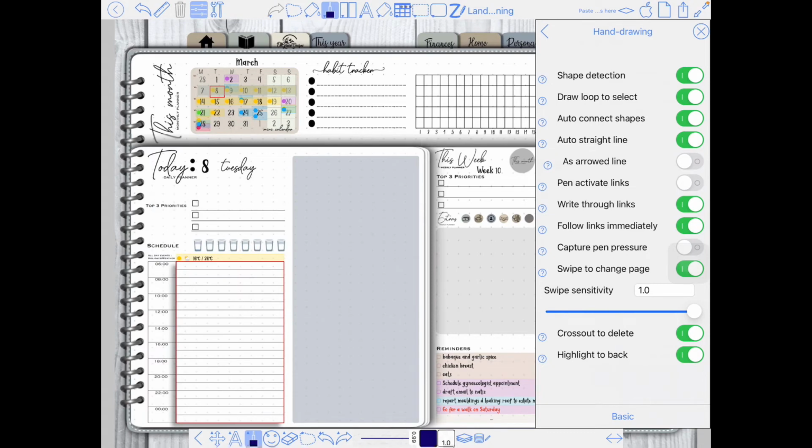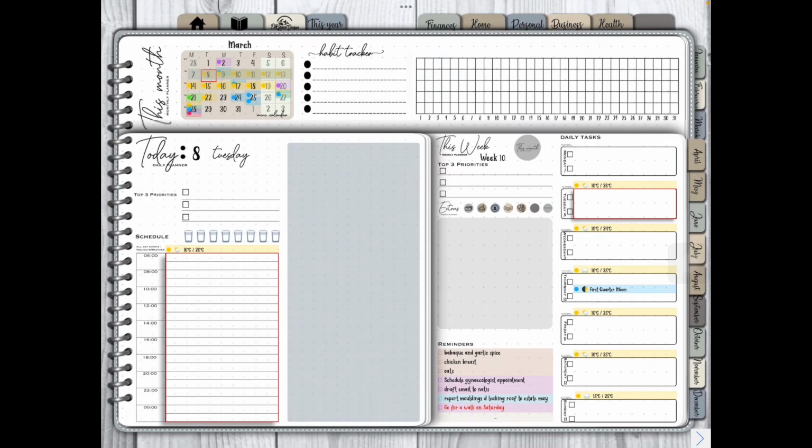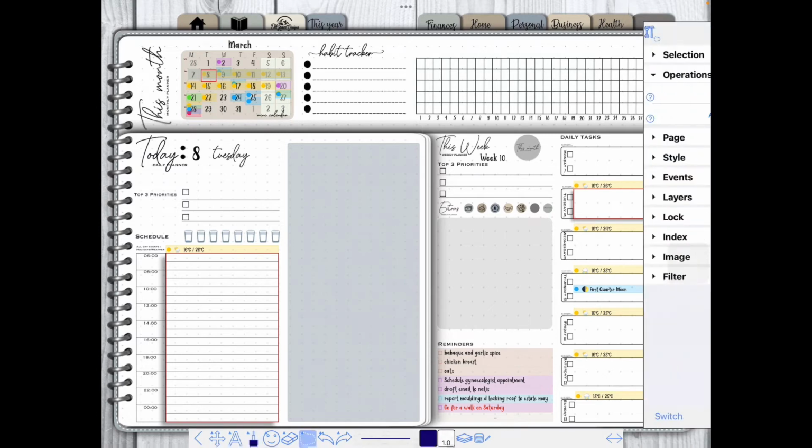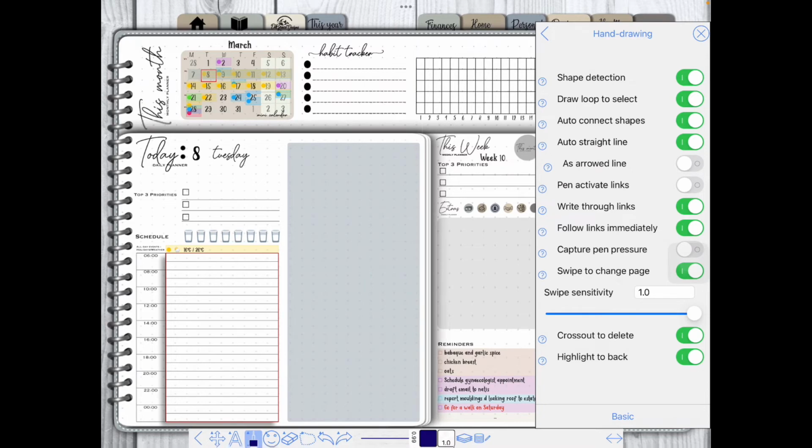Okay, and then once I want to swipe to change page, well, I don't swipe my pages, but if you use this function to swipe, let me just make it to the extent of the sheet. This is what I meant when I say I want most of my sheet to be empty, clean like this. If I'm writing, I make sure that my pen is on my pen selection. But anyways, as I was explaining with the pen function, if you want to use the swipe function, you can put it on. I just don't use that function.